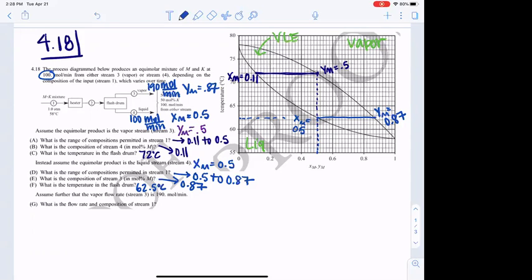So the flow rate part should be pretty easy. This is just a basic mass balance. If we draw our system boundary around our whole system, our only two streams leaving have flow rates of 190 and 100 moles per minute. We have no reaction going on here, so we can just leave everything in moles per minute. And so we know that stream 1 has a flow rate of 290 moles per minute. So that's part 1. And then we want to know what our composition is. So that's when we have to use our lever rule.